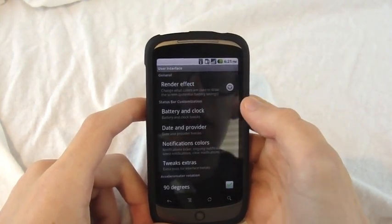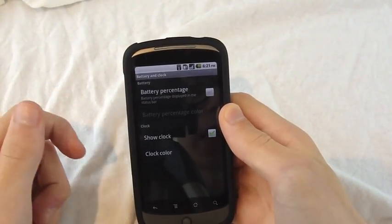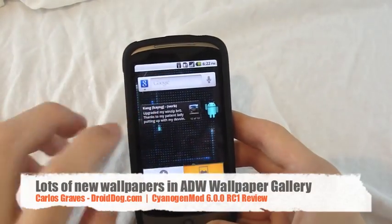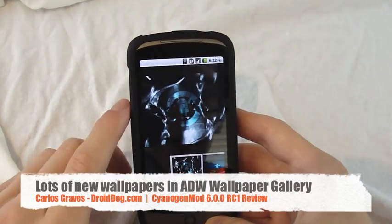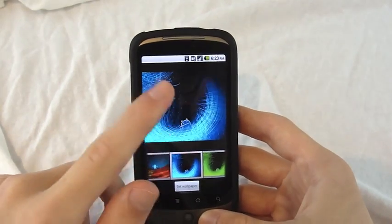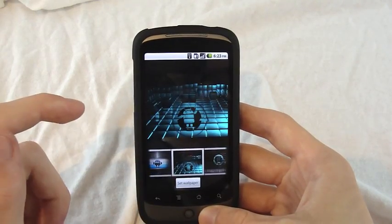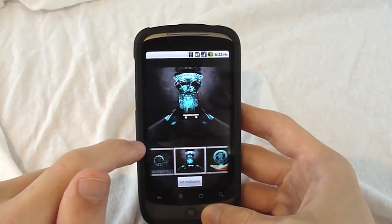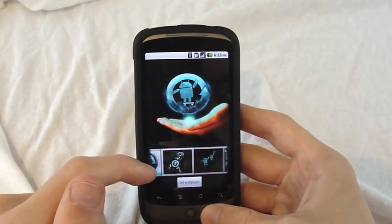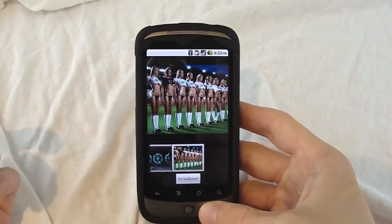Then we've got user interface settings. This is really cool because you can set the battery and clock battery percentage and you can have the battery percentage color. Something really cool that I like — because I'm a big wallpaper guy — there are new wallpapers under ADW Launcher Wallpaper Gallery. There's some like the signage monster surfer guy, the little Android, and the weird squiggly things. But then there's some like an Android on a brick wall — there are just some really cool wallpapers that are pretty much all new.